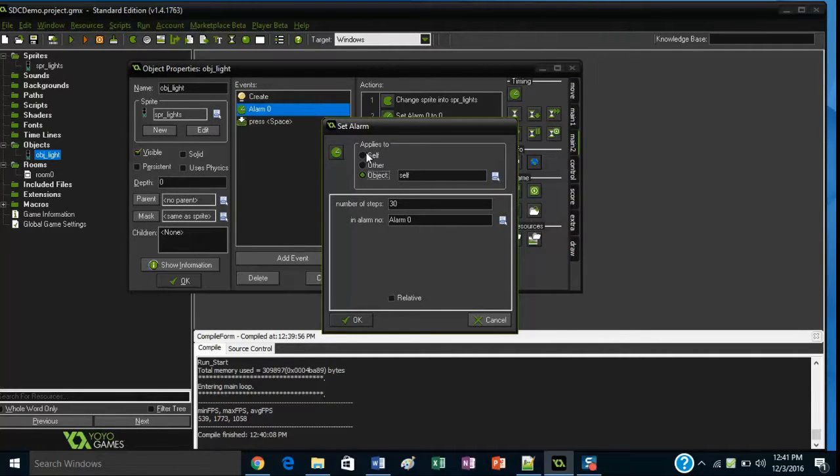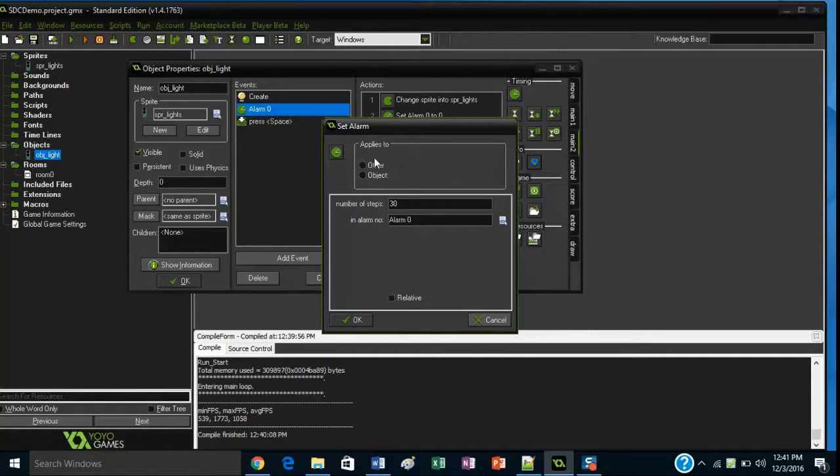This is really how objects communicate with each other, using this applies to field up here. GameMaker really doesn't have anything analogous to function calls, where you have a reference to an object that you call a function on. Usually it's alarm messages or the drag and drop code, and then you just click one of these buttons to make it apply to another object in your game.